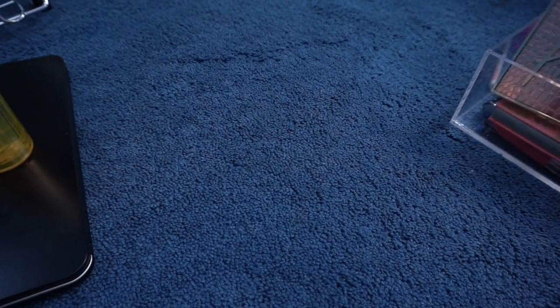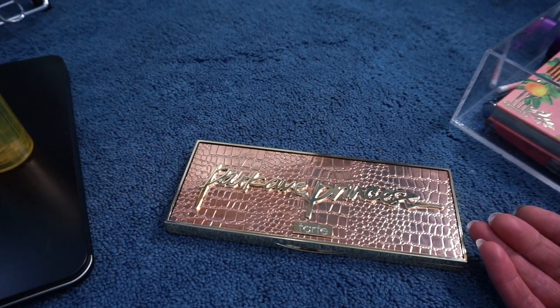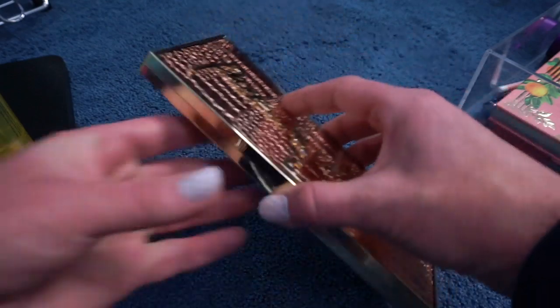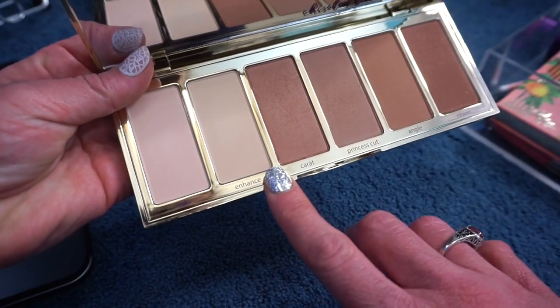The next thing is something that I thought for sure I was going to love. This is the Tarte Park Avenue Princess. Everybody talks about the Park Avenue Princess. I thought I had the little small one, but I'm not sure. I can't find it. But this is a whole complete palette. So you get lots of different colors of bronzer in here. You get a little bit of highlights in here as well.